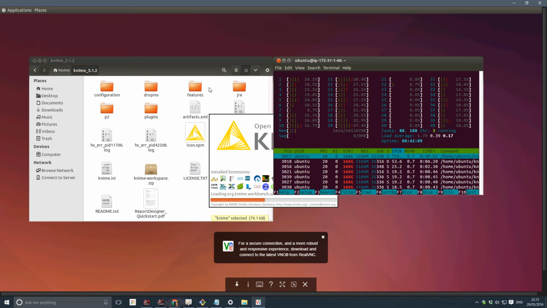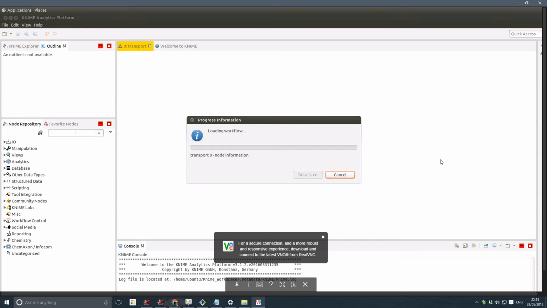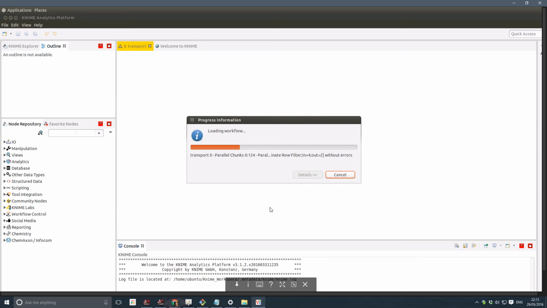It's not the fastest thing to load, and because I'm a little bit laggy, it allows me to load all my workflows, and this might take a little bit because it's a huge workflow. It allows me to run very heavy machines. In this case, I'm running around 105 million rows of data, and I'm wrangling all that data. So it's something that would be impossible to do on a desktop machine. I can do it on this sort of machine.